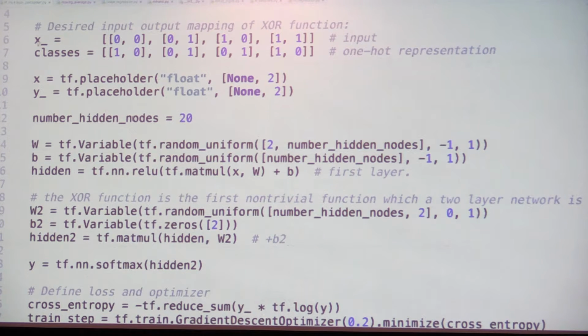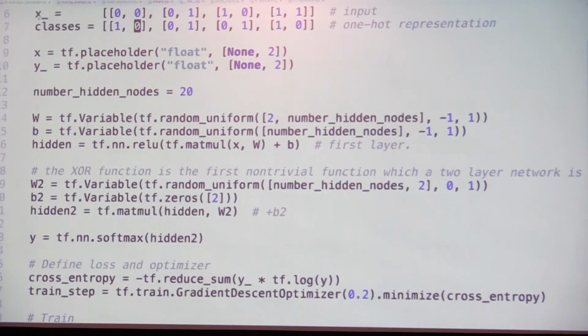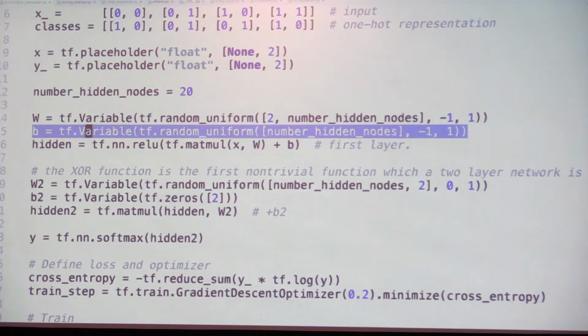And here we will set a parameter called the number of hidden nodes. So this is the number of hidden nodes inside the middle layer of the multi-layer perceptron. And we're going to learn this weight. And this is going to be the same way as before. Here we're going to have a bias. So in the last example, it was just some data centered on the origin. But here, maybe it is, maybe it's not. We're not sure. So we'll add a bias.